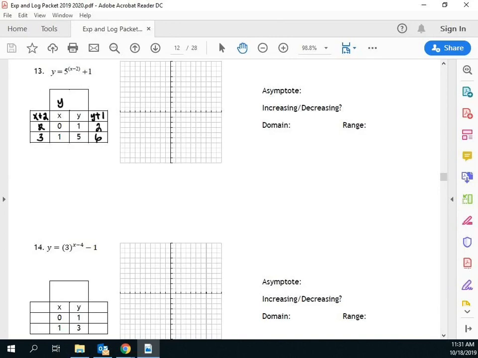I guess maybe that's what should be written there. I don't know what needs to be written on top. Honestly, what's the parent function? Y equals 5 to the x. That looks good. We'll do that. So now we have our points. Here's our x's and here's our y's. So let's go ahead and plot those 2 points. So we have the point 2, 2 and 3, 6.